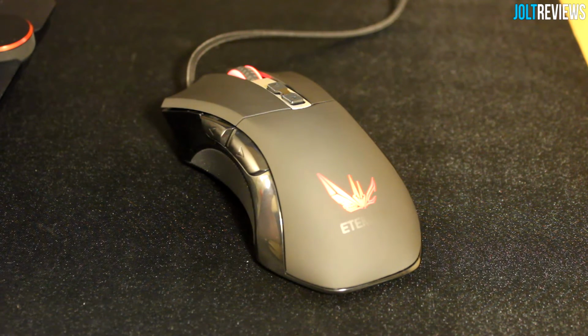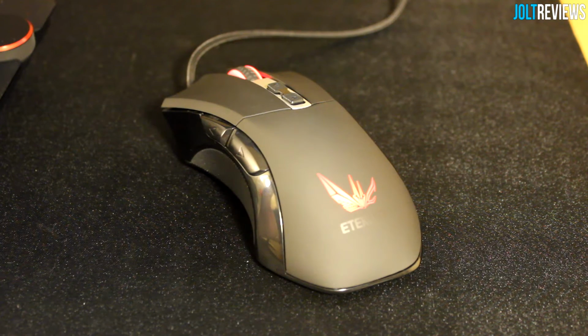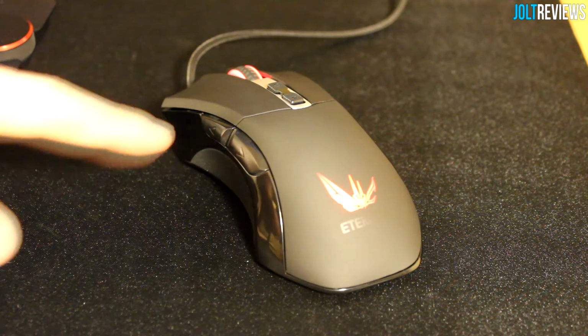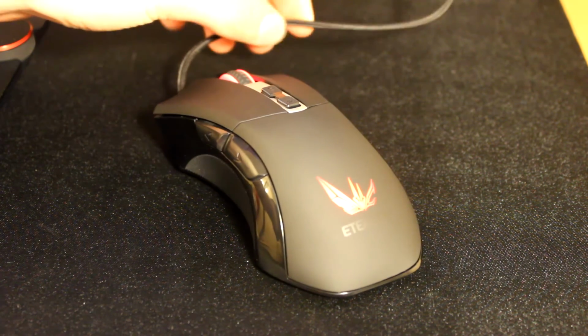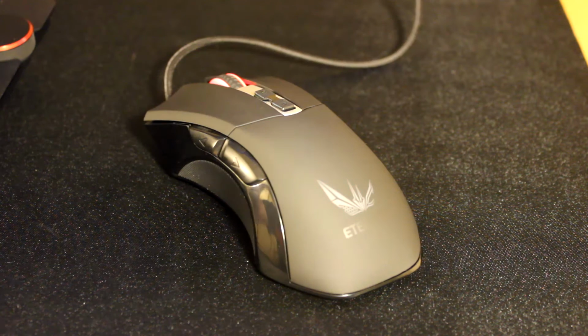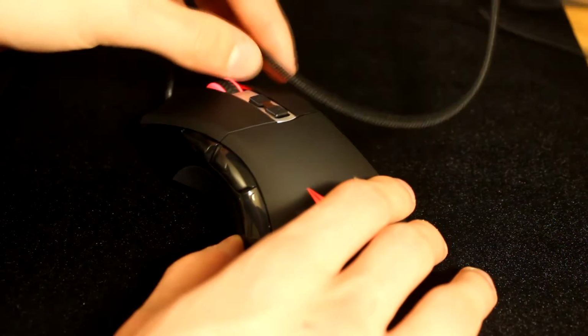There are some even really high-end things like this DAS keyboard that I have right here, that you can see the little wheels of. It actually doesn't even have a braided cable, it has a rubber cable, so that is the DAS keyboard, not this mouse. Even this, a $175 keyboard, still doesn't have a braided cable, but this mouse includes one, so it's very, very nice to see, just because braided cables are significantly better than rubber cables most of the time, and they just feel better and they last longer and they look better. It's just everything about them is so much better, so it's very nice to see a braided cable included on here.